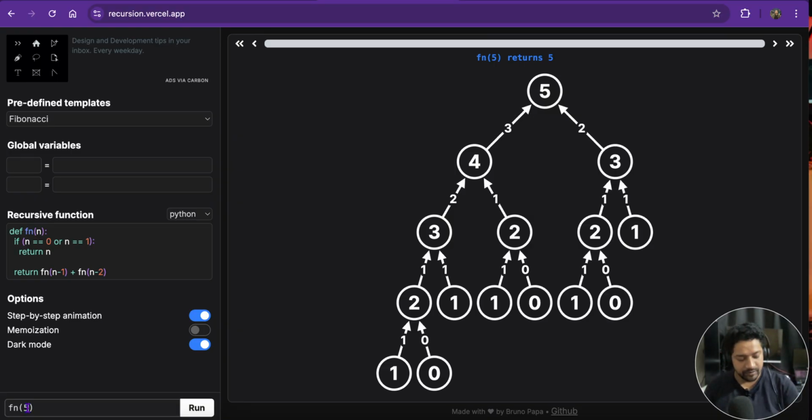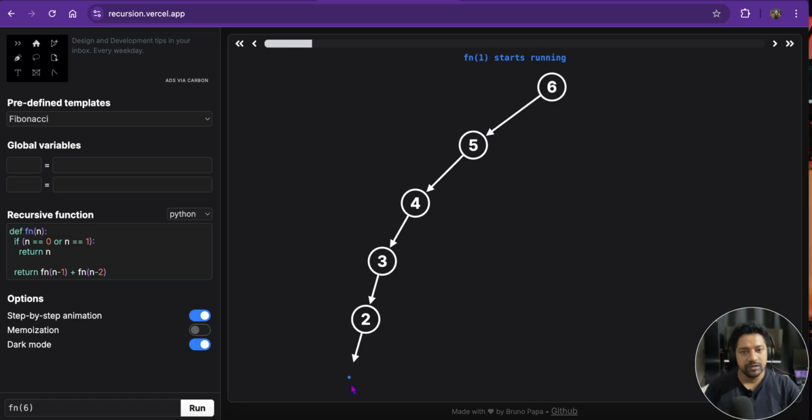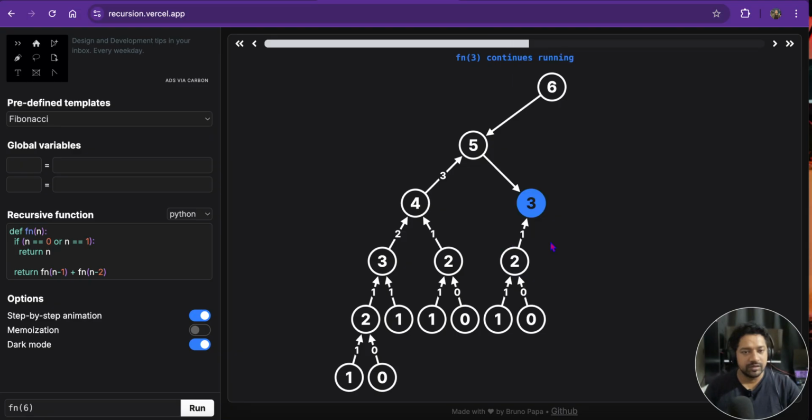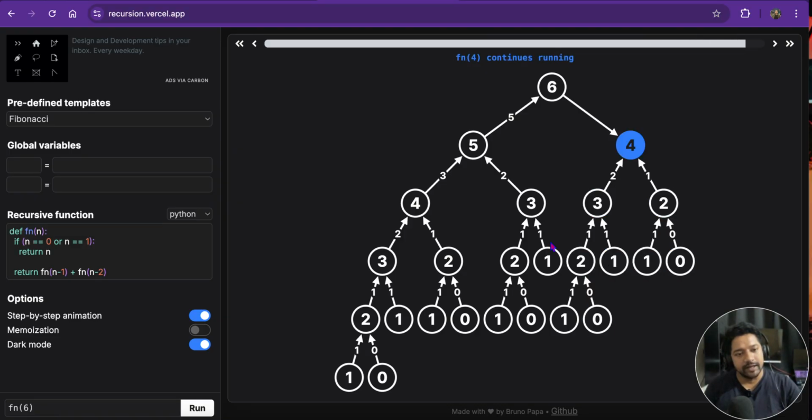Similarly, if you increase to Fibonacci of 6, the tree size will be big. Similarly for 7, the tree size will be a little bigger. For a larger number like 50, the tree size will be very big. So for computer programming it's difficult to compute that much.